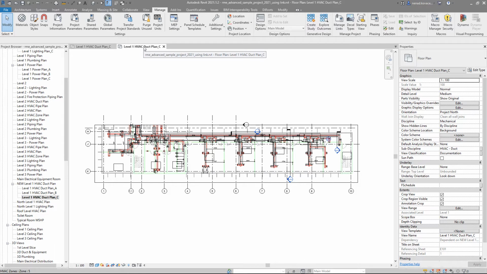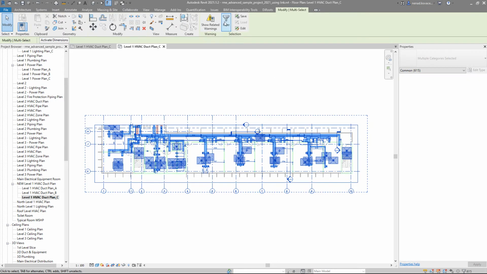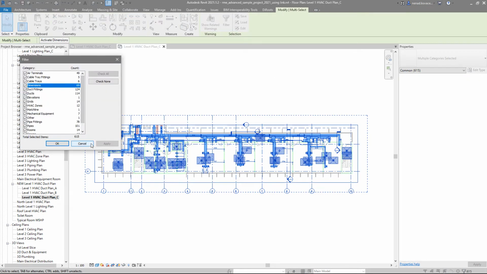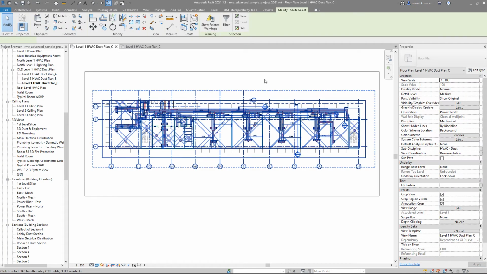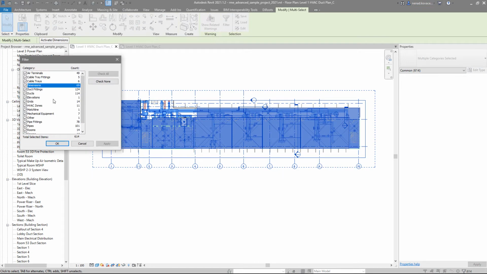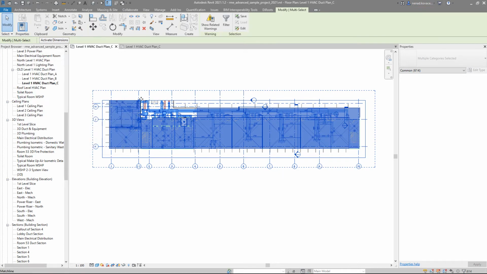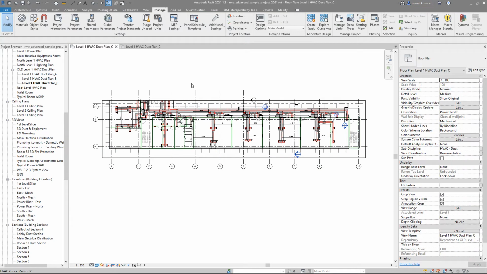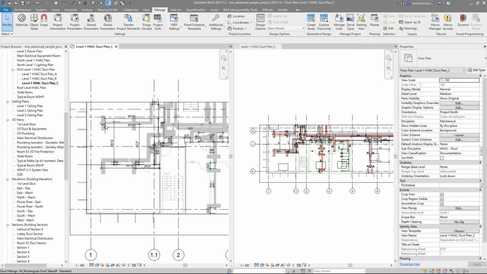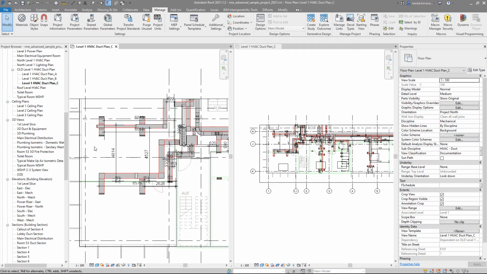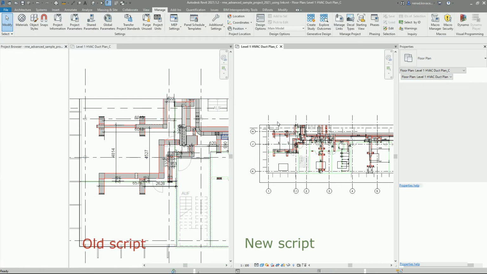So in this script, which used the Revit link, which is the new script, I have 69 dimensions, and in this old script for the same view, the total number of dimensions is the same. That is okay. Now let's try to compare the quality, if there is any difference between those scripts. So this is the old script, this is the new script.